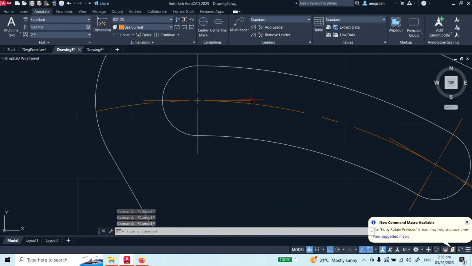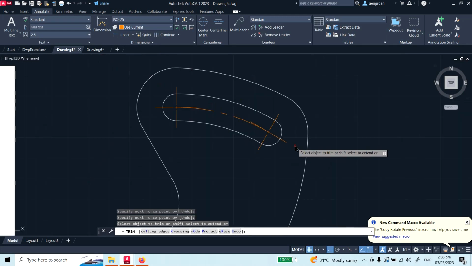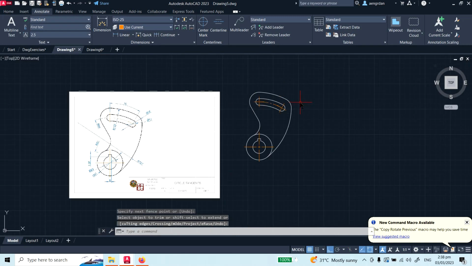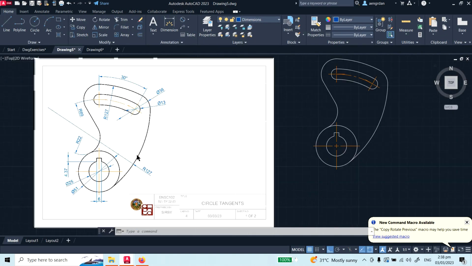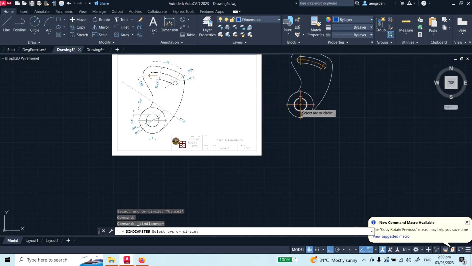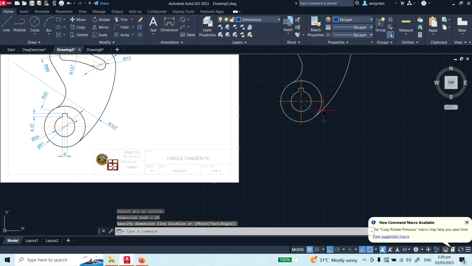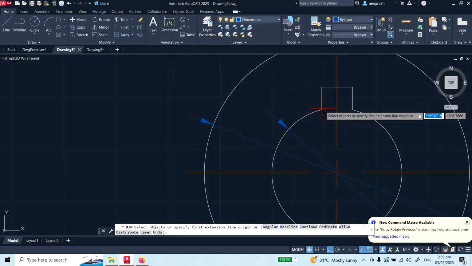Also we need to trim this. Okay, so that's it. And then finally we are going to put the dimensions. So diameter, and also the diameter of this, and also the distance of this.